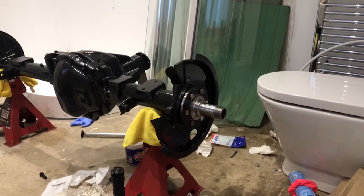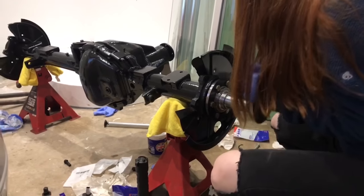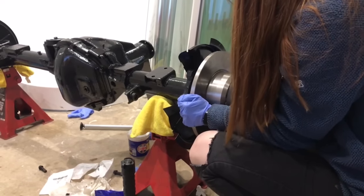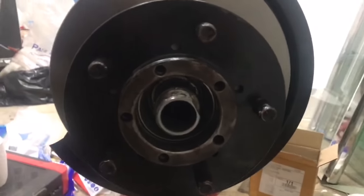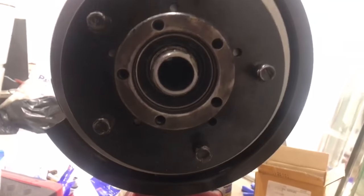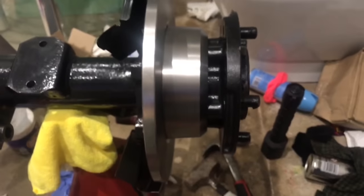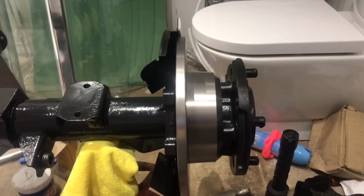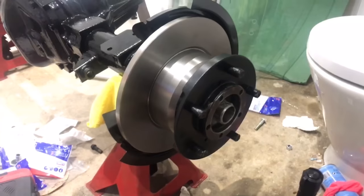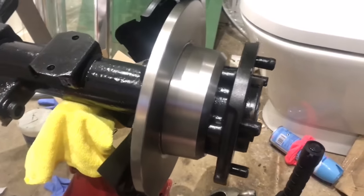I actually forgot to capture it, but I have fitted the backing plates. Now it's ready — I'm just slipping the disc and hub assembly onto the stub axle. I haven't put the bearing in there yet, but it is all pre-greased and in its packet ready for installation, ready for me to slip in whilst I assemble everything else. That's how it's looking at this stage. I wonder how many of you have actually seen an axle being rebuilt next to a toilet.